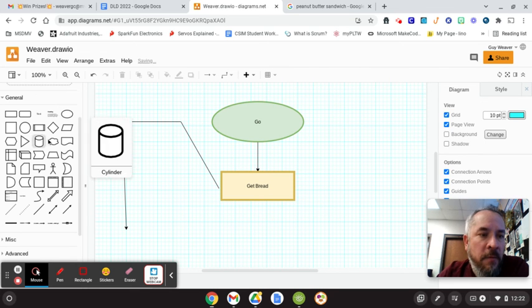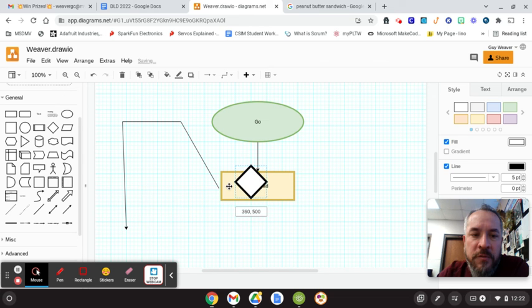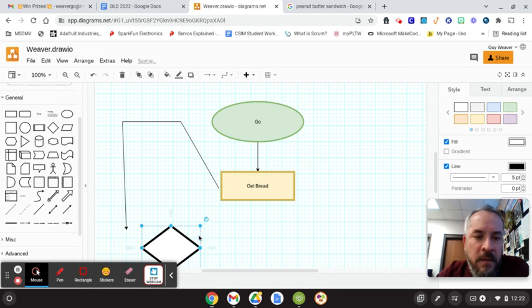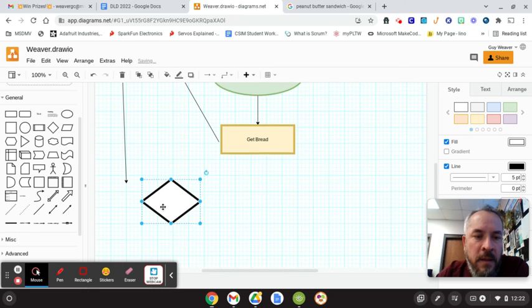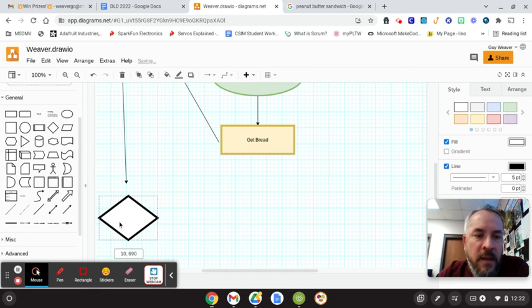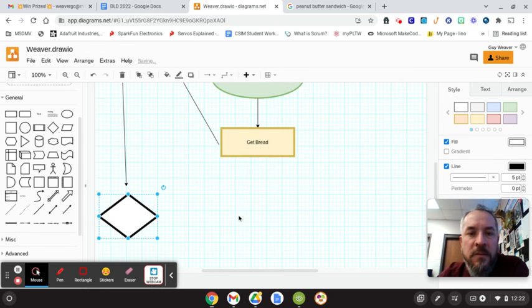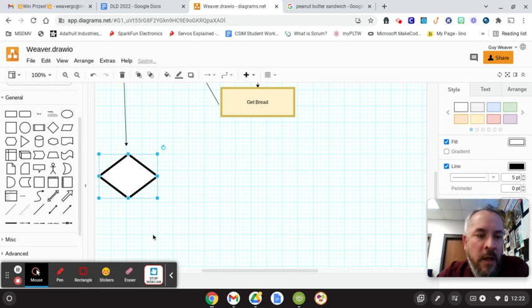Okay. If we have a conditional statement, we're going to throw things into a rhombus, stretch it out so it looks like a rhombus, like so. And I can connect my ideas, my thoughts together and keep going. I'm going to pause this and bring up one of my flowcharts, an example, so I can show you what it looks like.